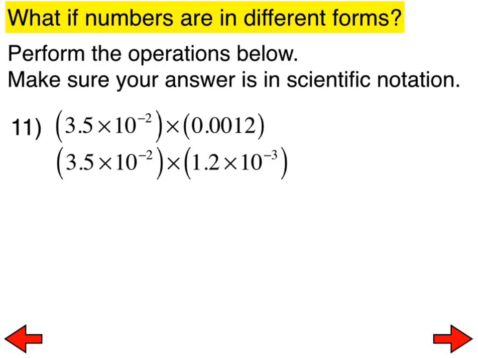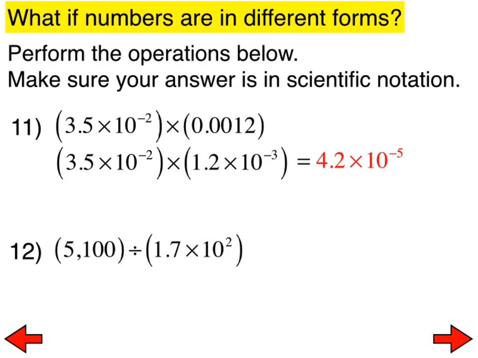Okay, so we turn 0.0012 into scientific notation. This is a multiplication problem. So at this point, we can put our 3.5 and our 1.2 together and multiply using the commutative property. And then 10 to the second times 10 to the negative 3, we add exponents when we're multiplying. I suddenly have shifted from adding and subtracting to multiplying, but it shouldn't matter. We've got to remember what we talked about yesterday. Okay? 4.2 times 10 to the negative 5, yes? So you don't have to change the exponents and multiply. No, because multiplying, we don't have to have like terms, only when we're adding or subtracting. Okay? All right, everybody try number 12.